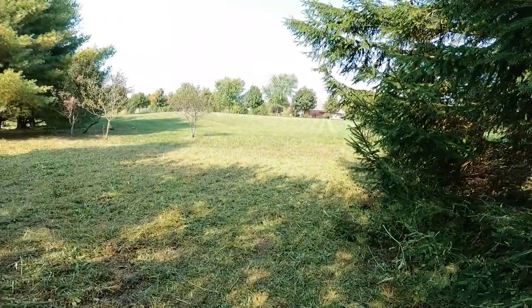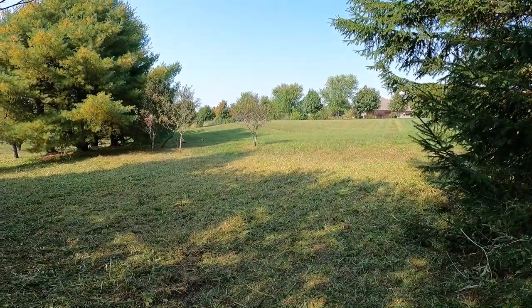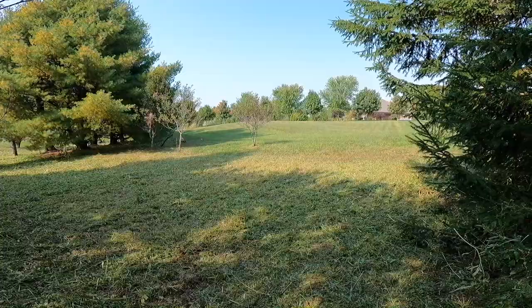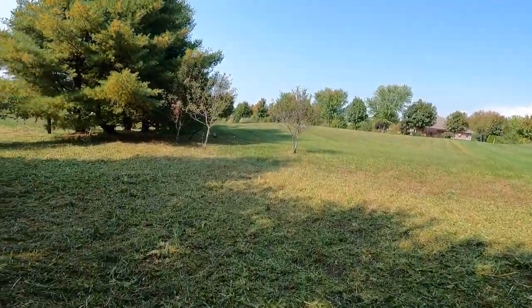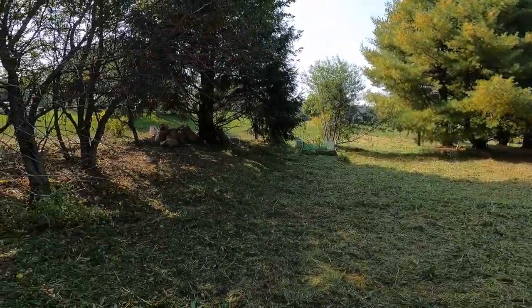And now it opens up the property. This is another part of it that we mow every week, and it'll be possible now they can run through in between the different sections. So I don't know, we got away without the brush cutter, which was something I thought we would need, but saves ourselves on the rental.